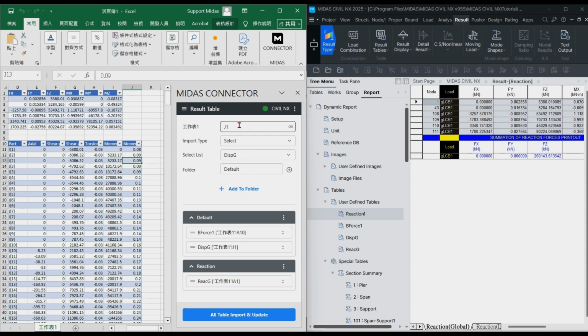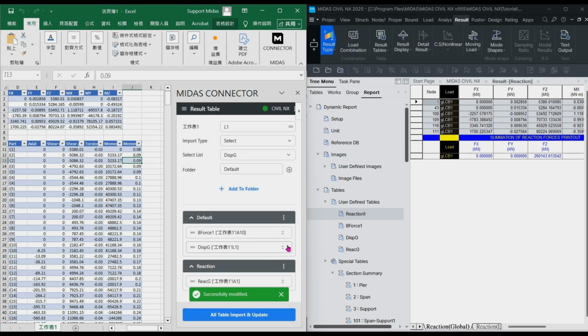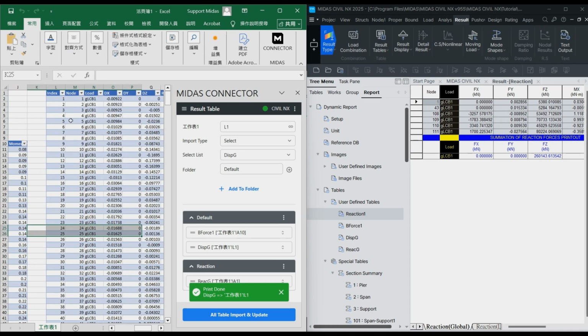So maybe you change J1 to L1, or you can edit it to L1, and you can just update this one. Okay, you can see that the L1 is already here.